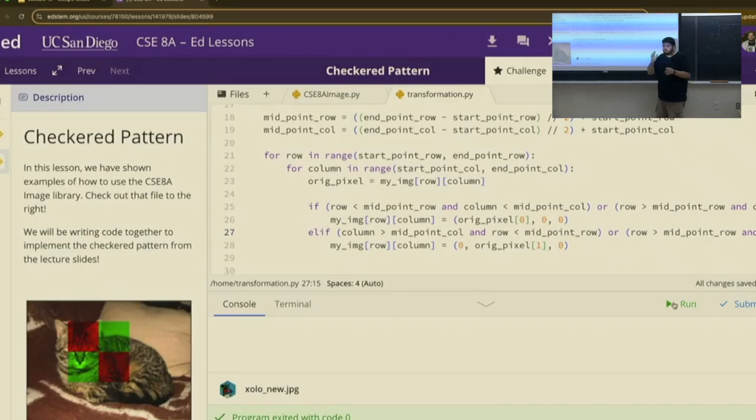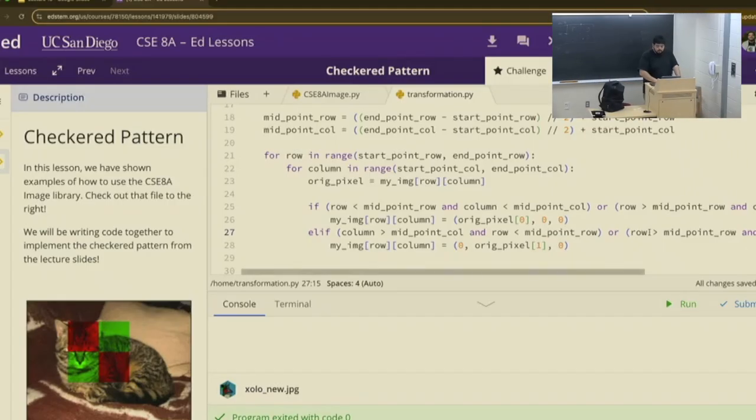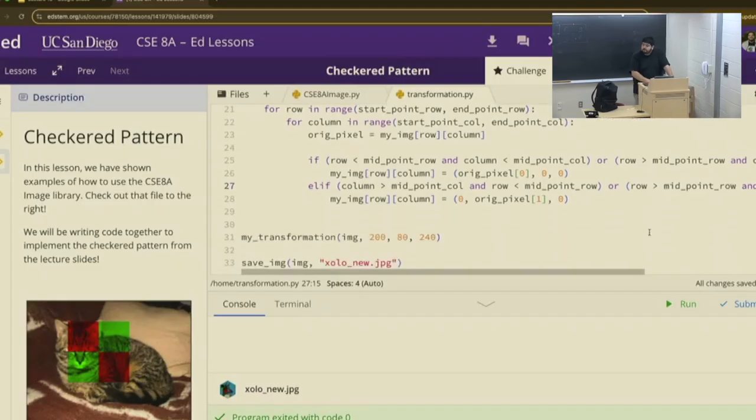If it's two different ifs, it's going to check both of those things right away. With this elif, we're saying check this first, and if that's good, then don't even think about reading all this other stuff. If it finds this right, great. And if it doesn't, then it checks over here. Rather than having two if statements and checking both of those things every single time. So now we have our checkered pattern.